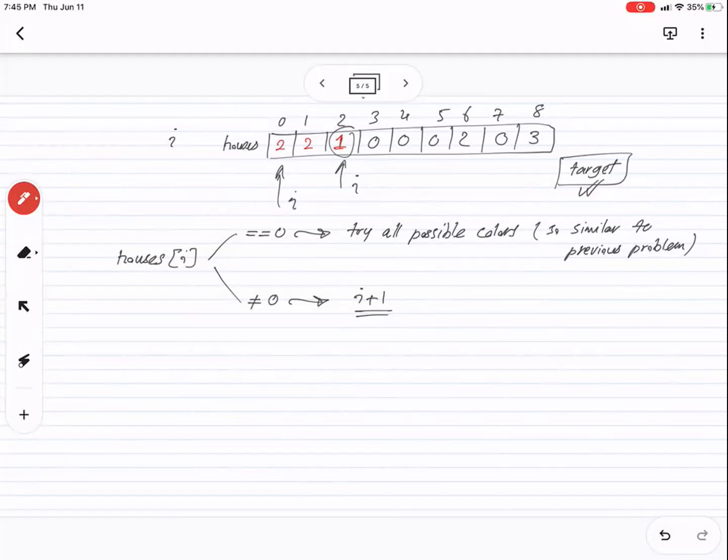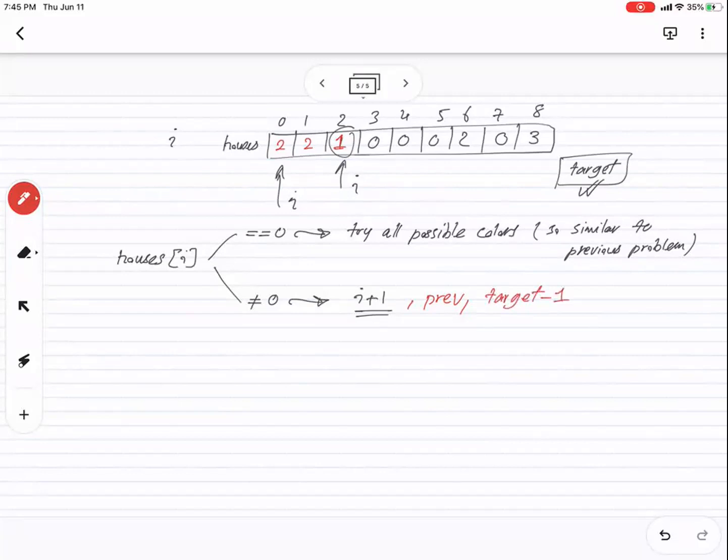If I check this value against the previous one, and it is different from the previous color, it means we create a new neighborhood, which is 2 and 2. So I need a previous color to detect whether the current color is different from the previous color. It means I have to decrease the target by 1.